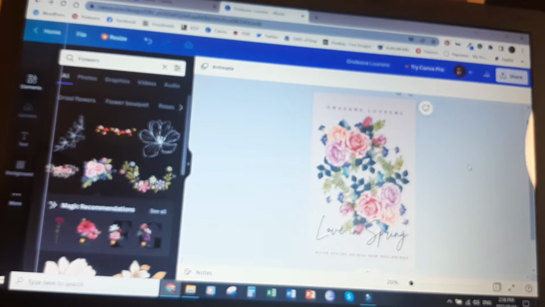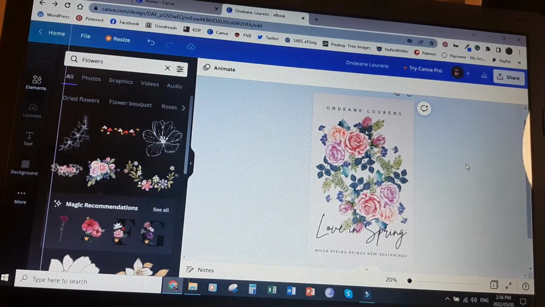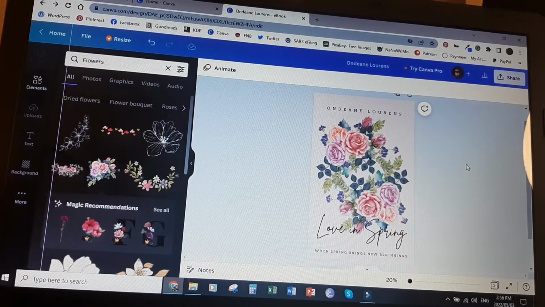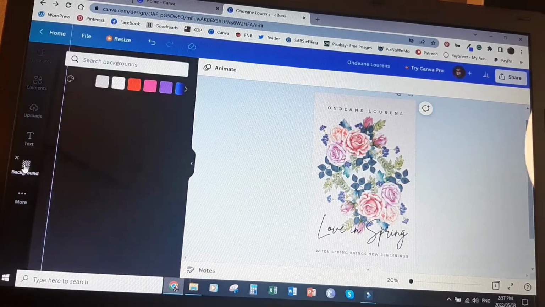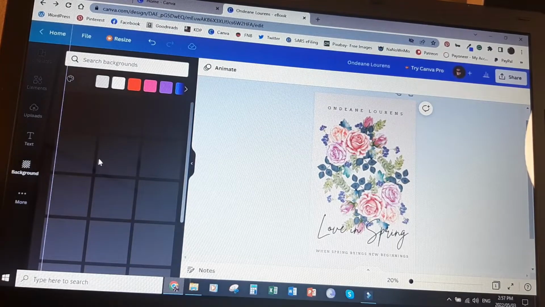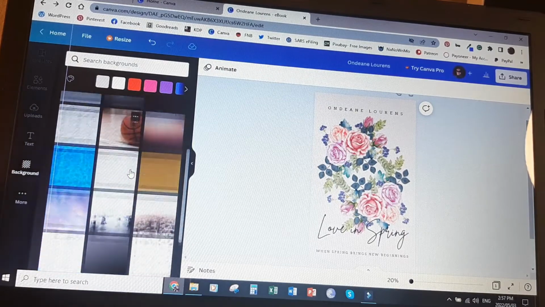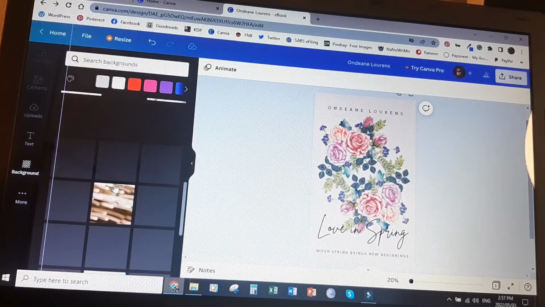That's just a very quick way of doing it. Sorry, you can see that you're out of focus there. That's just, like I say, a quick way of doing things. You can even change the background. They give you options to change the background. And there's a whole lot of different options.